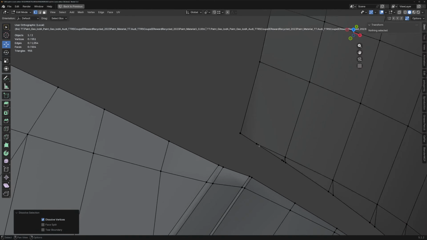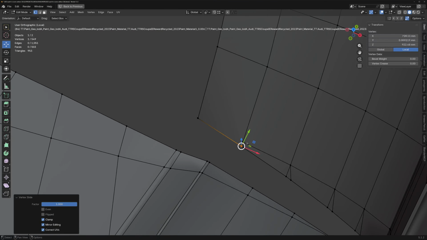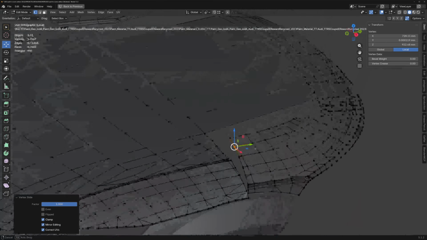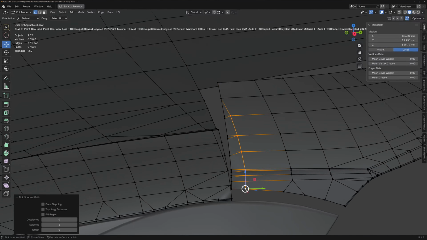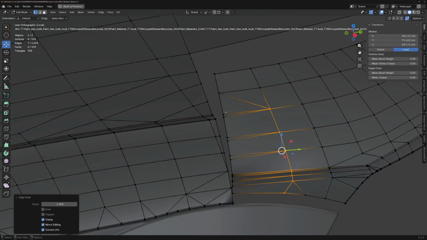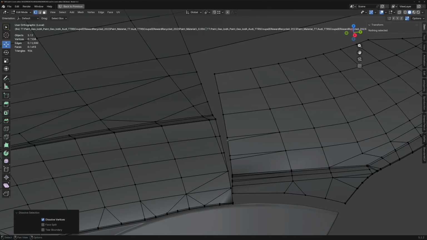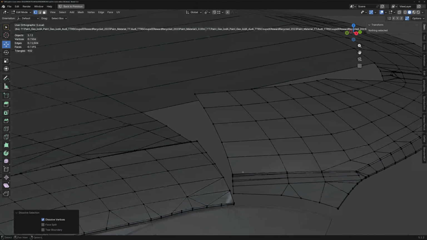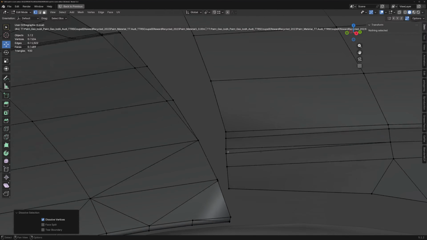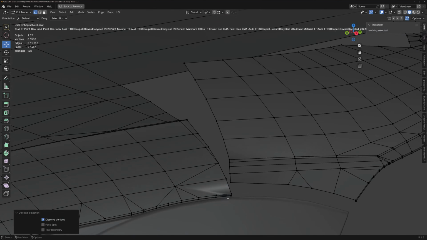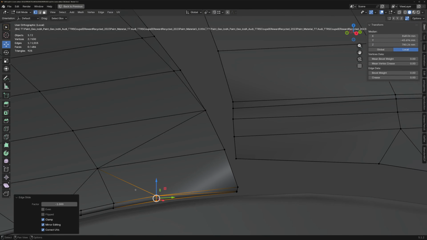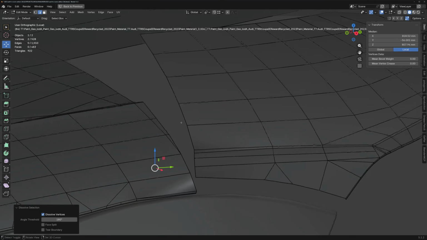And then over here as well. Slide those, slide those. We could probably try and get rid of these, sliding those over. Get rid of that. Delete those and those, those, those, and those.